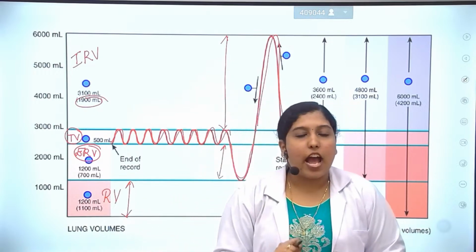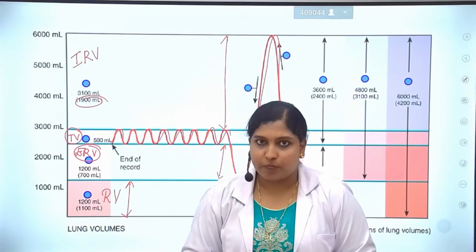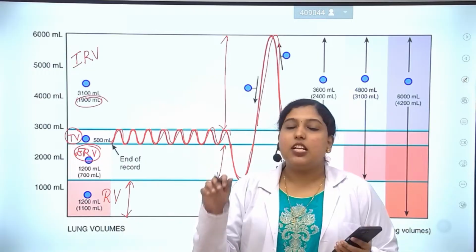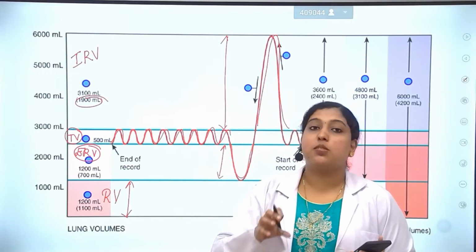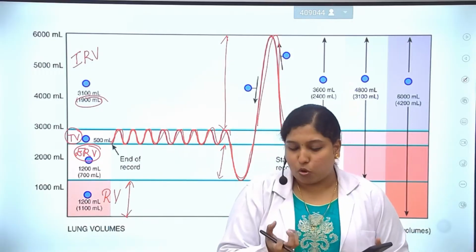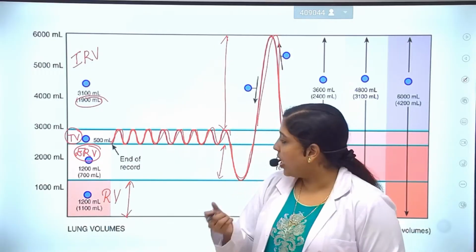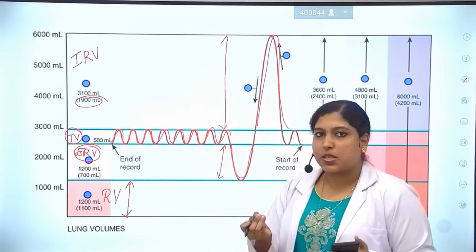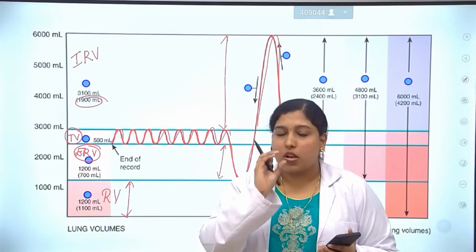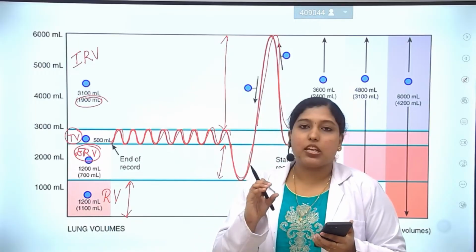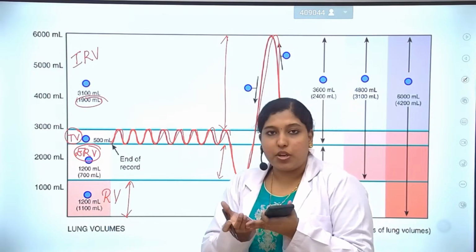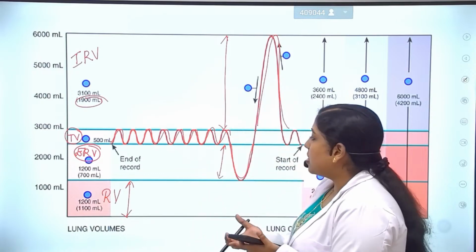Your alveoli are not like a balloon, where once you put all the air outside, it is finished. There is always some amount of air maintained inside the alveoli, which in turn promotes the input and output of air. That is termed as your positive end expiratory pressure. Even after forceful expiration, some air remains in the alveoli to maintain elasticity and recoiling capacity. So that is termed as your residual volume.